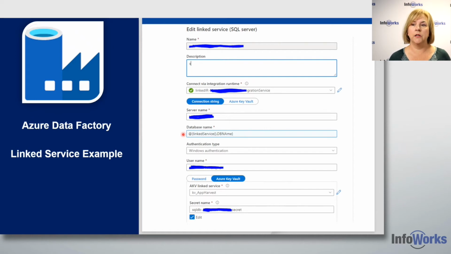So if anything changes, maybe I change the secret name, or the username has changed, instead of having to go in and change it for multiple link services, I have one link service where I can make that change and maintain it. So it just makes it a little bit easier. And anything that you can do to organize, like your naming conventions, and reusing link services and data sets, the better off you're going to be, because it will help you with your maintenance of all of the pipelines that you're going to be developing.